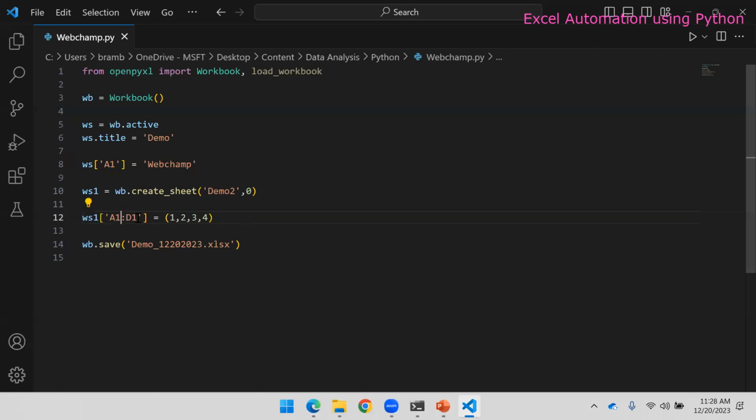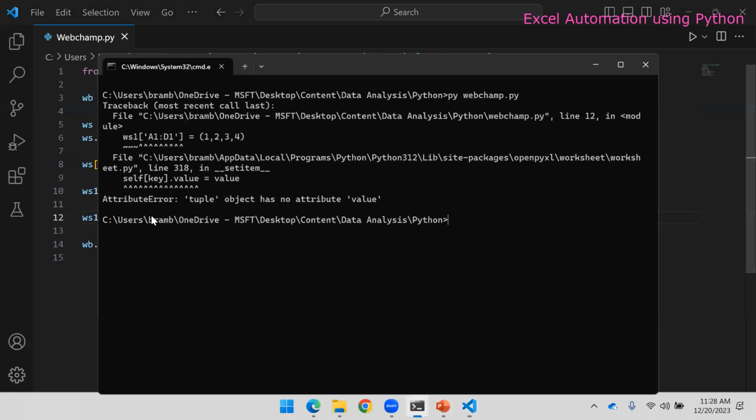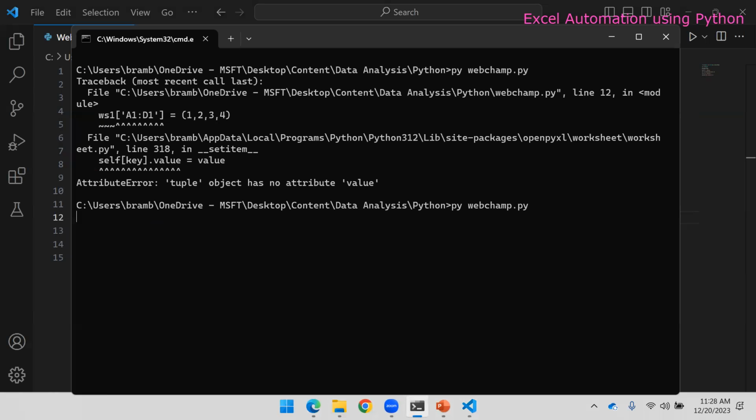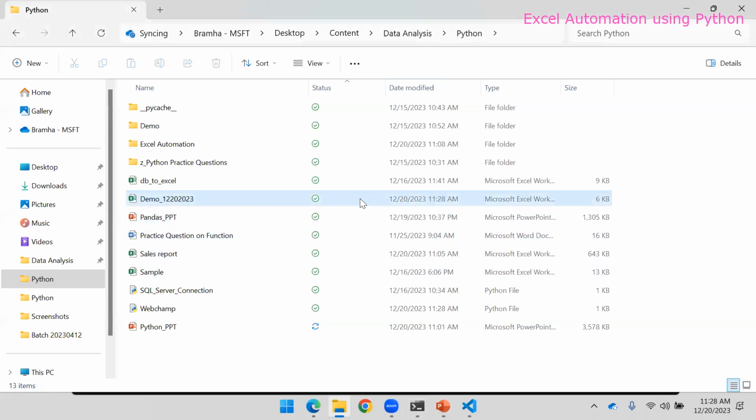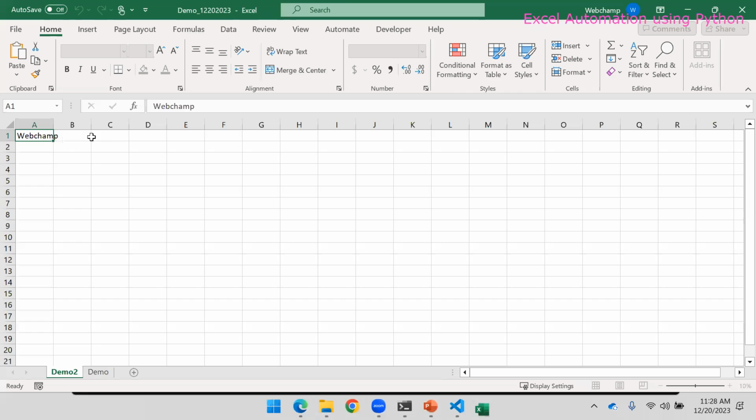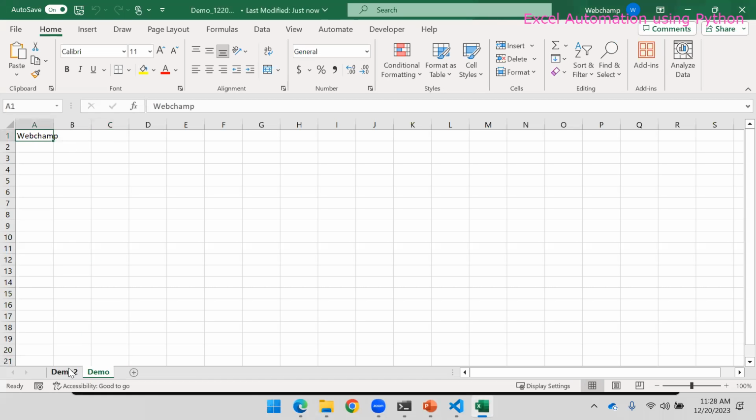So we can insert the value in a single cell, that is fine, but we will use a different approach to do that. Let me run this to check whether there is any other error. So in both the sheets we will have the same value.